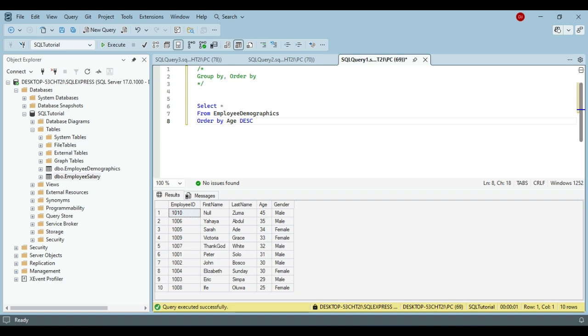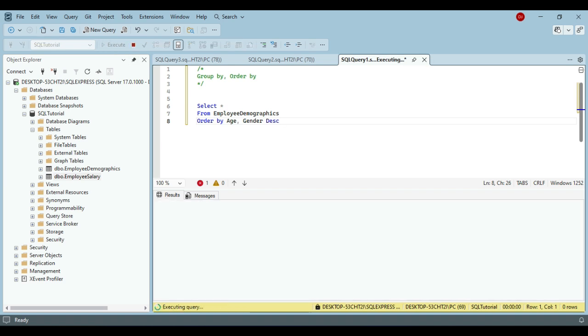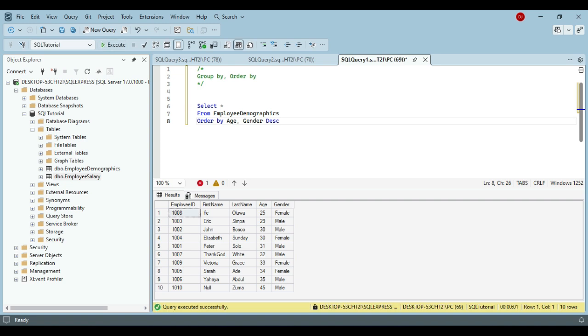So let's even just do it now. We can say age, and let's say gender should be in descending order. So age will be in ascending, gender will be in descending order. If you look at it, this is where our 30 is.